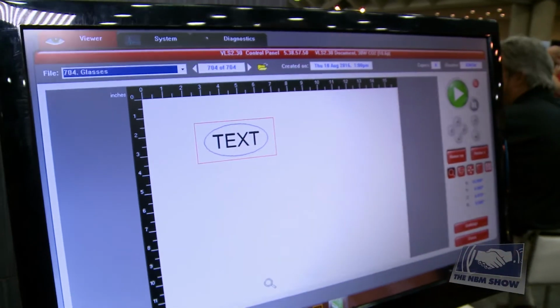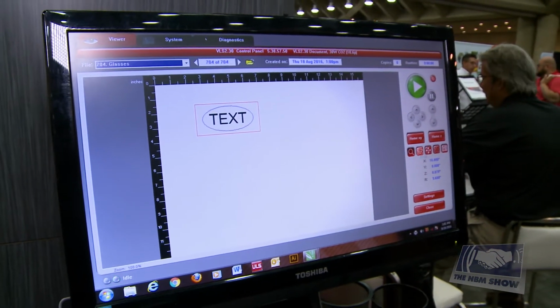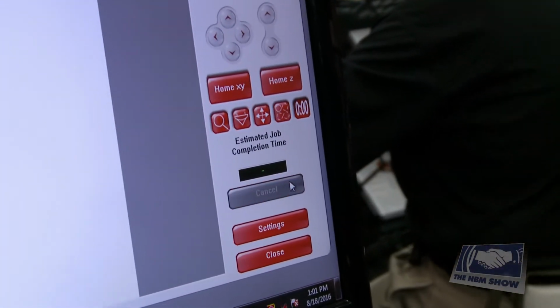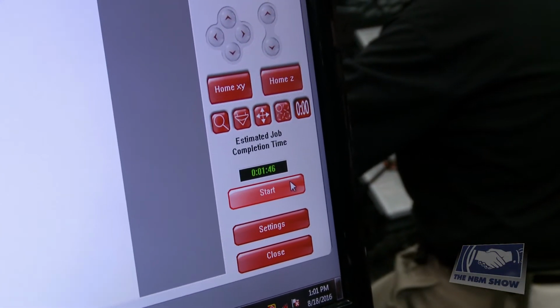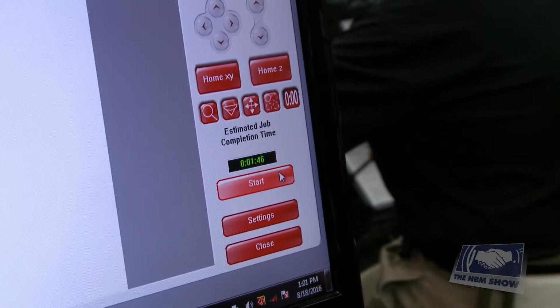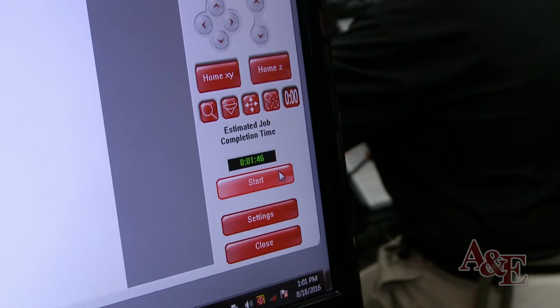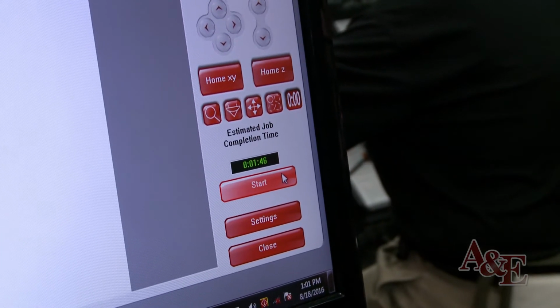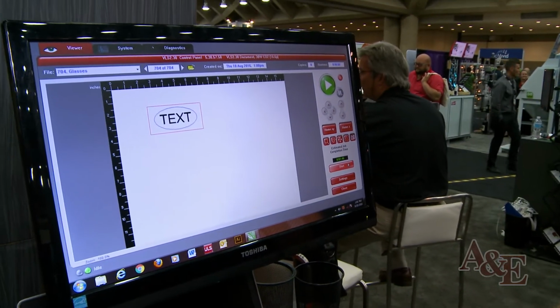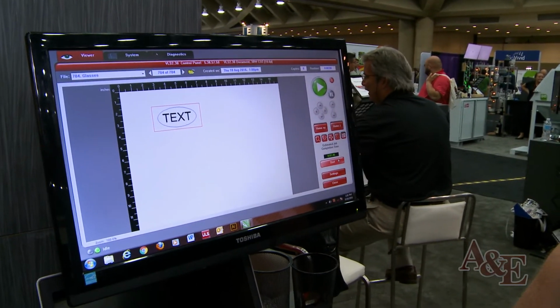We also have the ability within our control panel to estimate, for example, how long this material will take to actually process. So we can identify how much to cost analysis or determine how long a laser is going to take to process it, whether you're determining how much to charge for a piece of material or just how much time it's going to take before you need to run that system.